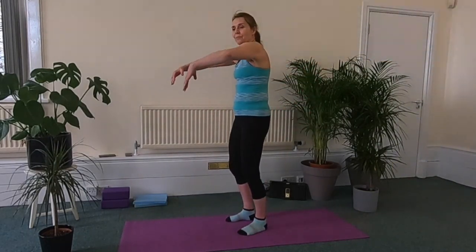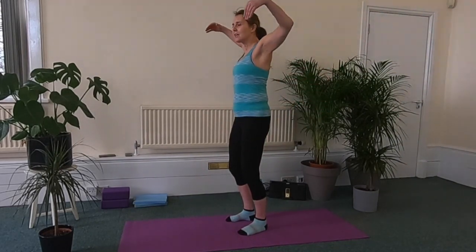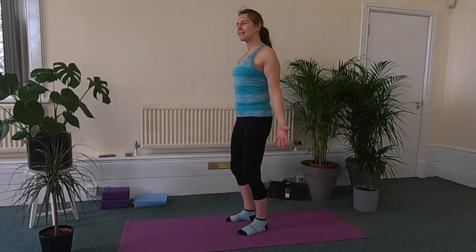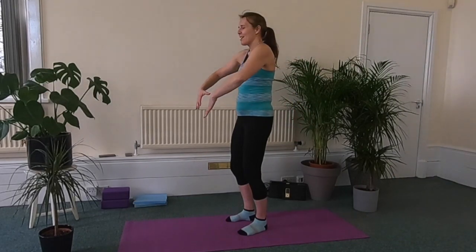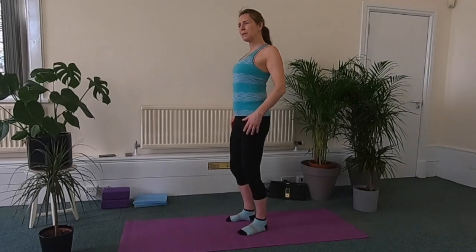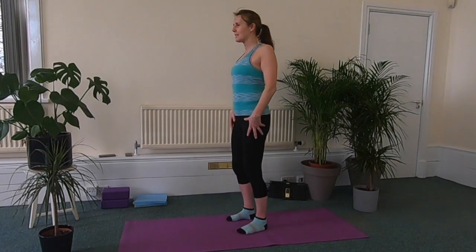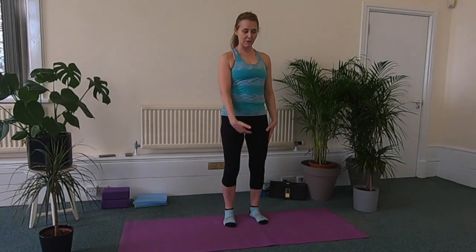Just a little bit of movement — I'm going to bring the shoulders forward, as if you're doing a butterfly in swimming. But keep the trunk of the body, including the chest, as still as you can. Then just roll the shoulders back and down into position. Just a nice little nip between the shoulder blades so that your chest feels open. So the tummy muscles zipped up from your pubic bone to your pelvic floor.